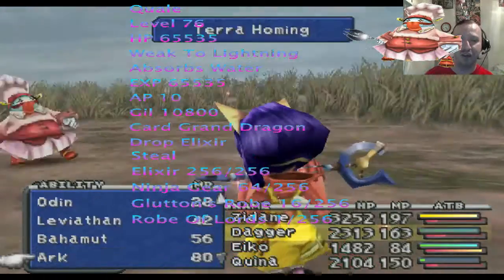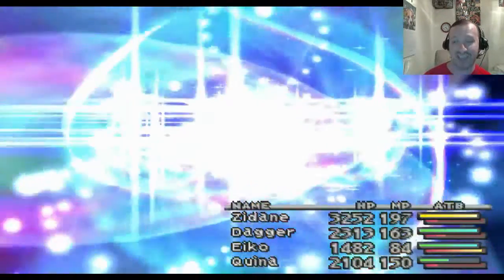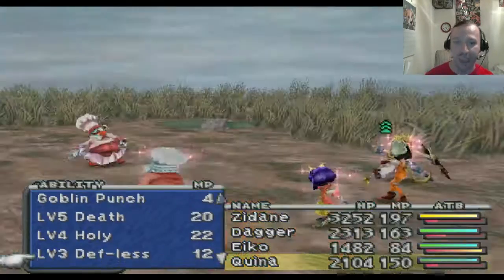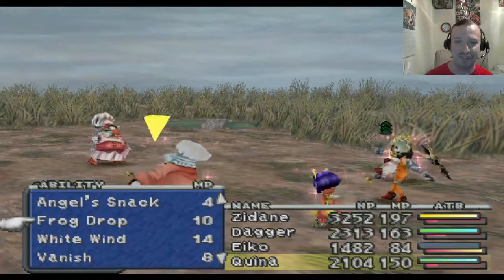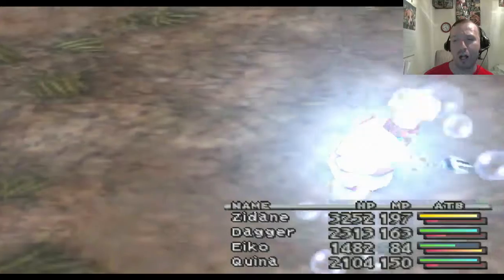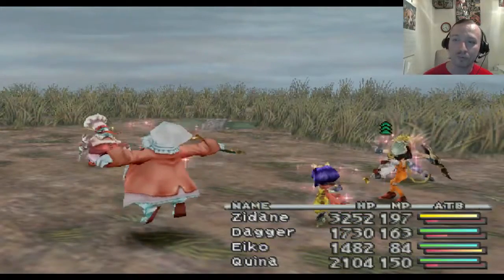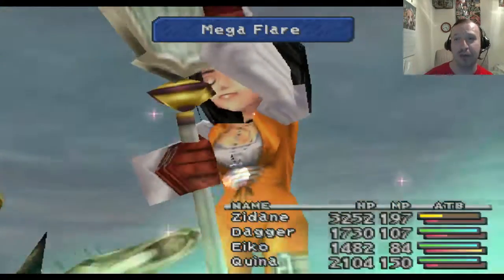But the strategy for this battle is very simple. Go all out against Quale with all of your strongest attacks. Have your melee attackers use their normal attacks. Have Dagger and Eiko summon whatever they got, Bahamut, Medin, whatever. And have Quina do whatever. It doesn't matter what you have Quina do. He's not gonna be doing too much. I guess maybe do Mighty Guard. Although we really don't need it, we'll do it anyway. But that's the strategy for this battle. He's not very hard. He just has a lot of HP, more than what Ozma has. But he's definitely easier than Ozma.